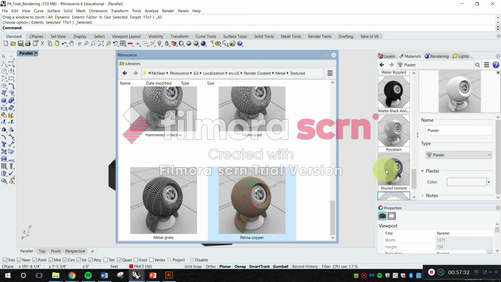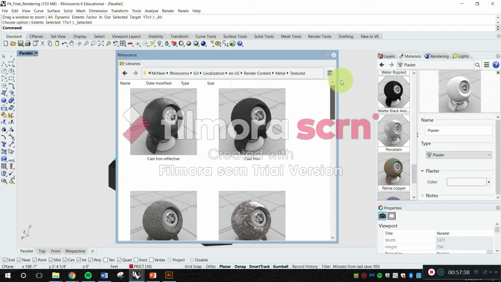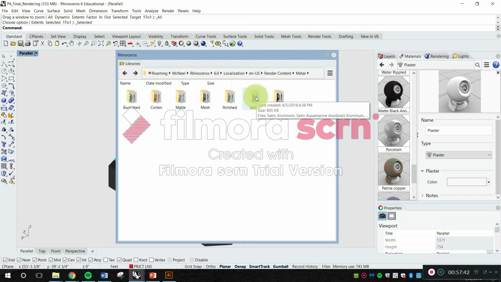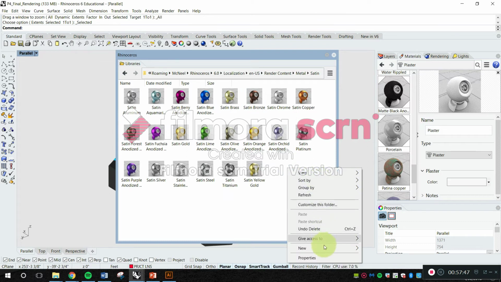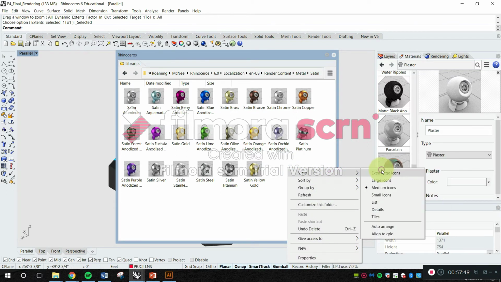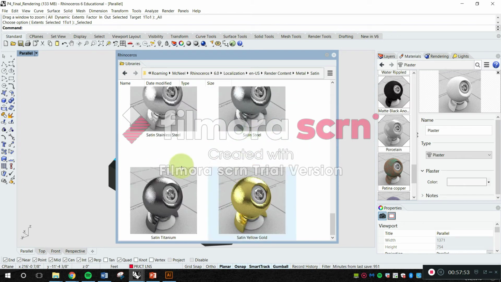Yeah, let's drag this one in there. Got that right there, cast iron. Go back. And I think I added some of this one's. View extra large, and it gives you the preview of how the material will look.